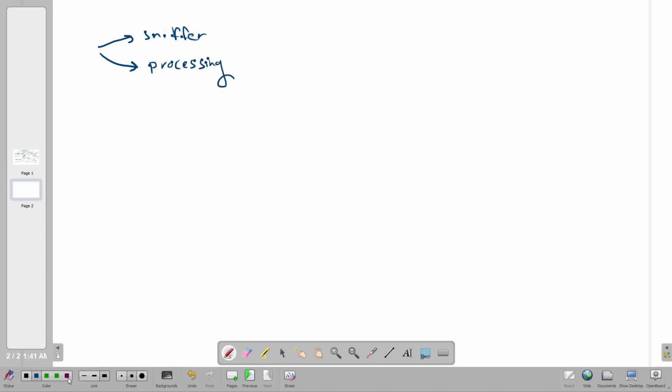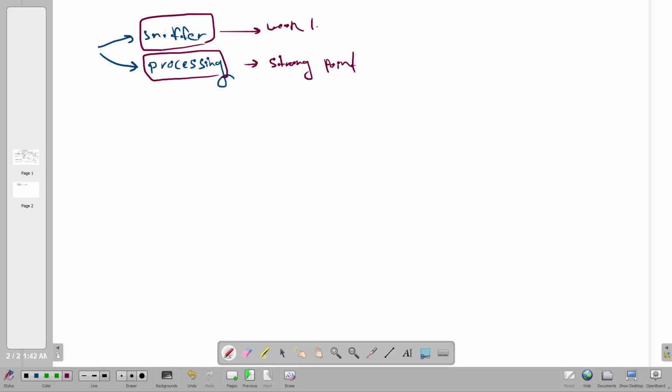Now the core function or the core feature of Network Miner lies in the processing. So this is the strong point of Network Miner. But the sniffer is not that good. I mean, it wasn't created to be a sniffer, but you can perform simple sniffing with Network Miner to create packet captures. You can say it is a weak link here.